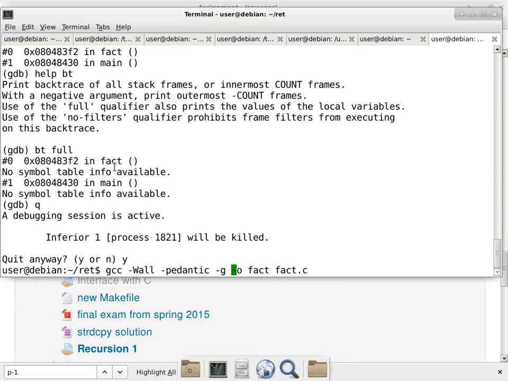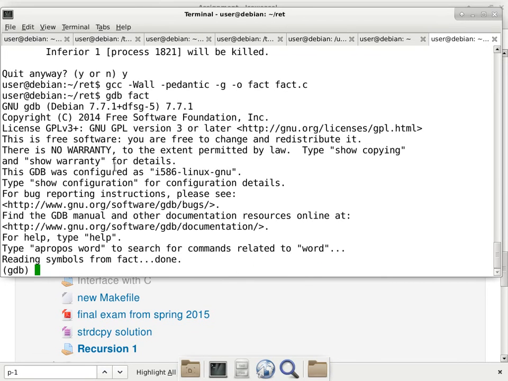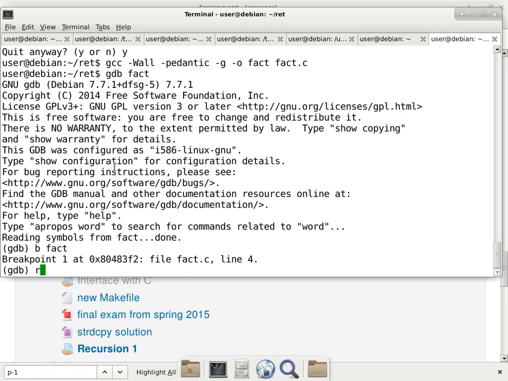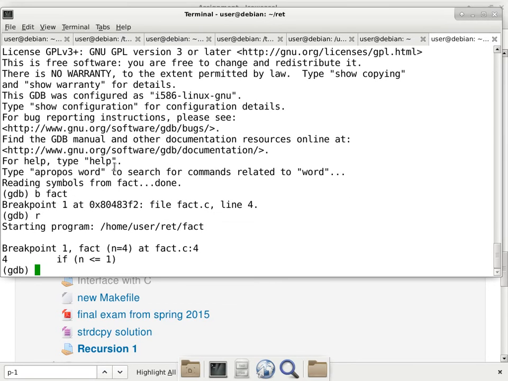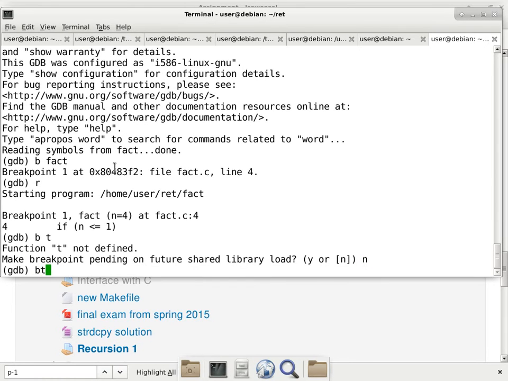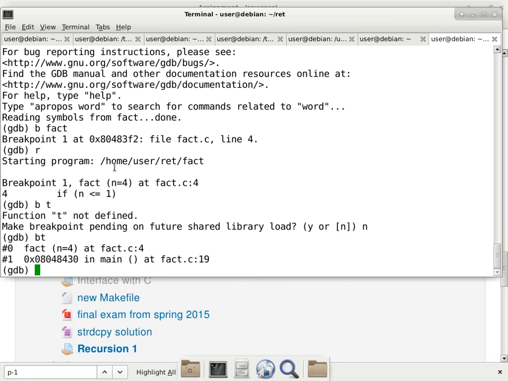So we add a -g to this one. Now we can have debug information. The -g with GCC is kind of the same thing as -g stabs with the assembler. It accomplishes exactly the same thing. So now we run it again, much better. We have the source code and all kinds of stuff like that. So when you say bt, one word, it shows us that we came from main. The call of factorial from main happens on line 19. We are now in factorial with a parameter of n equals 4 on line 4 of the entire program.